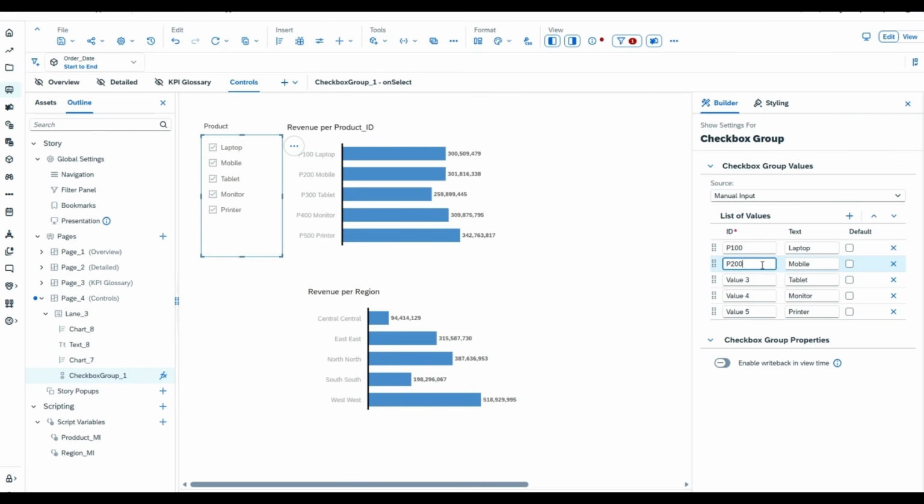This is P200. P300. P400. P500. Okay, default everything.